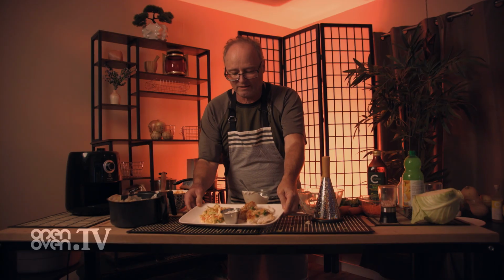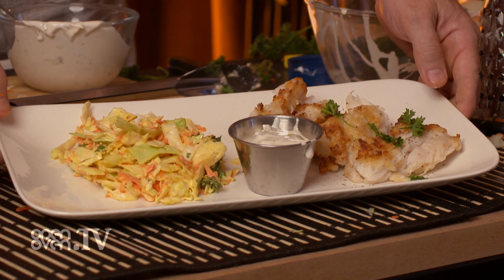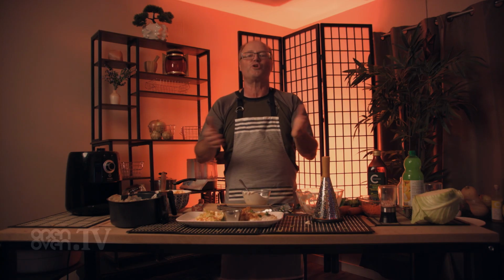And look at that. Pretty awesome, and all done in an air fryer in very little time. Can make this for your family quite easily, quite quickly. And like I said, you can use any white fish. There's a lot of white fish out there that is quite affordable. So salt and vinegar chips, fish and chips, coleslaw, and salsa, and tartar sauce. Hope you enjoy.